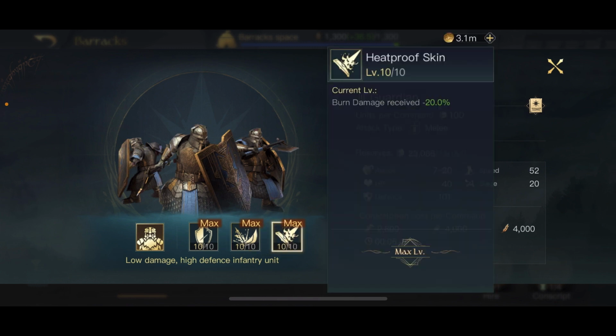The next skill is Heatproof Skin. Burnt damage received minus 20%. And this is a more situational skill. In roleplay campaigns, which is what I play, it's only really useful against evil, because you're only really going to go up against alchemists. Those are pretty much the only time you're going to be fighting burnt damage, is Witch Kings loaded with alchemists or any other evil commanders that are choosing to run alchs on them. If you're not going to be going up against that and you're fighting good side, this burnt damage received perk is kind of useless, but still it's good to have.